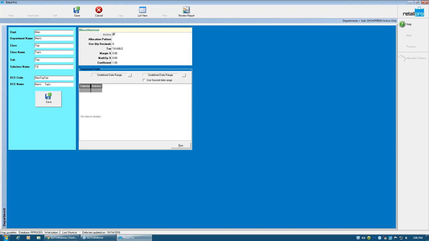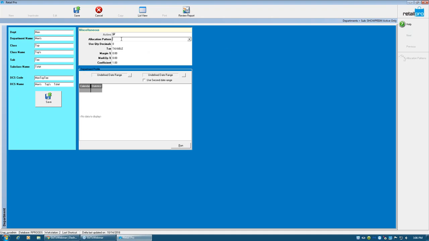Now, a couple of other points that are probably most important would be whether the item defaults to a status of taxable or exempt. And you can create your own tax code. So in here, you see we have beverages has been added as a tax code. Mostly people are taxable or exempt, to be honest. I do have a couple of situations where apparel was taxable in one store and not in another because they were in different states and we had to make an apparel tax code. And New York tax is just messed up. I don't know what to say about that.